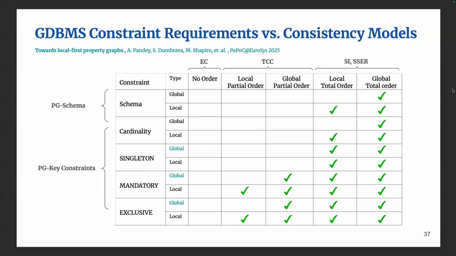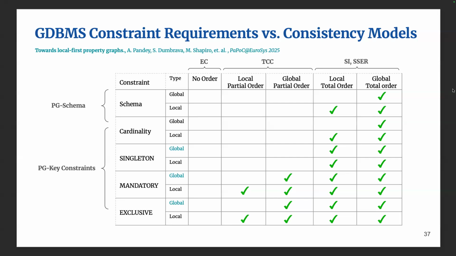And if we really want to uphold such strong invariants as PG schema in its full power gives us, we really need strong serializability. But in between, there's a full spectrum to explore. And the vision here is doing this in a principled fashion, so that we can have this replication in a reliable manner, and that we can also have tools that help us validate it.